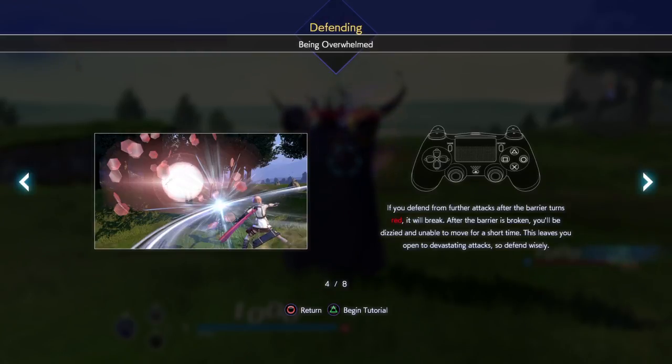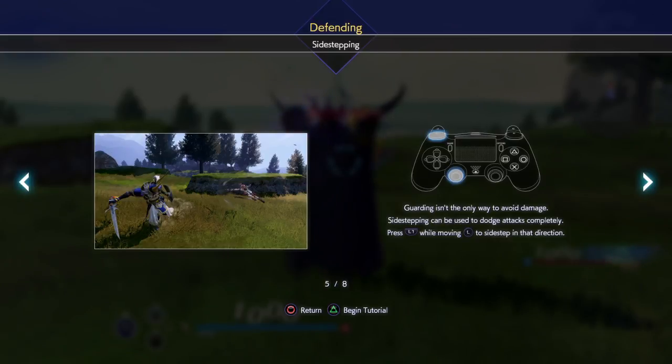If you defend from further attacks after the barrier turns red, it will break. After the barrier is broken, you will be dizzy and unable to move for a short time. This leaves you open to devastating attacks, so defend wisely. Guarding isn't the only way to avoid damage. Sidestepping can be used to dodge attacks completely.